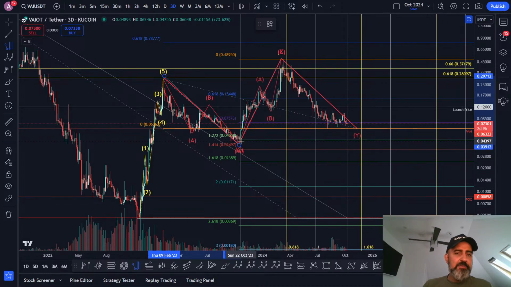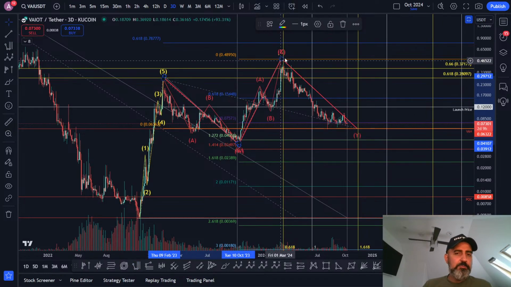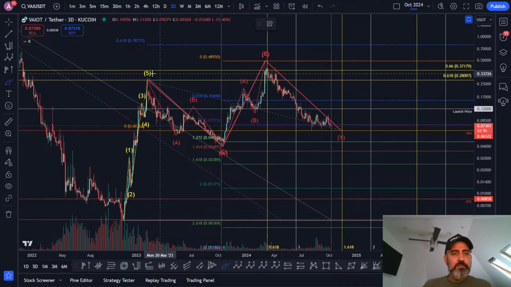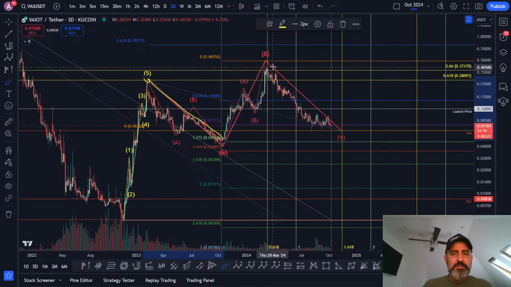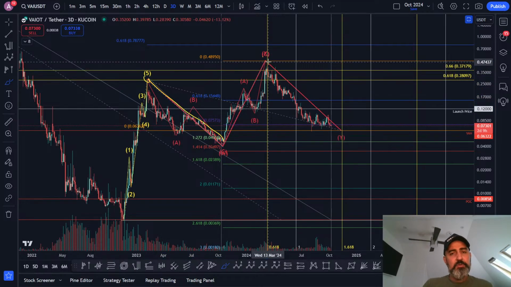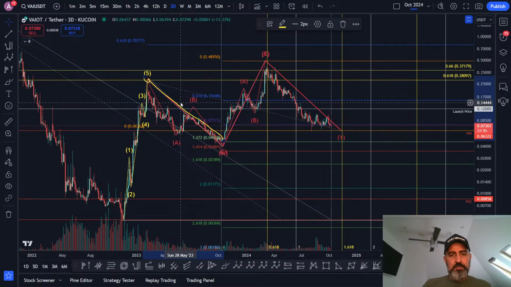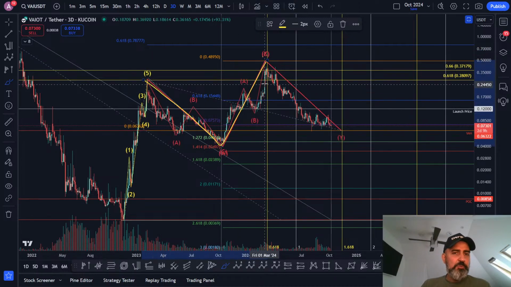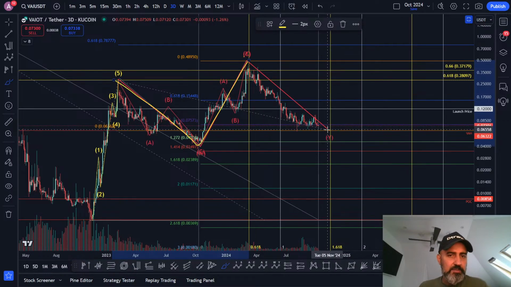Look at this pivot here. You see it? The 618. From this pivot down to here, the 618 landed perfectly at the top. So there is a little bit of symmetry in this move. Usually when that happens, that's very corrective. And therefore, I'm giving quite a lot of weight on this next 618, this 1.618, based on this.